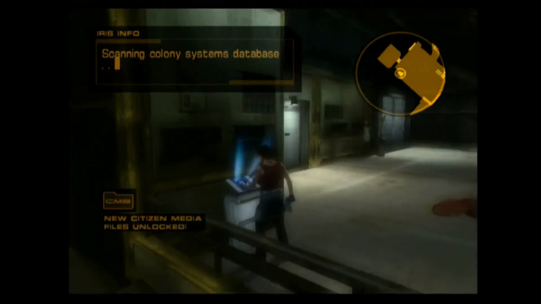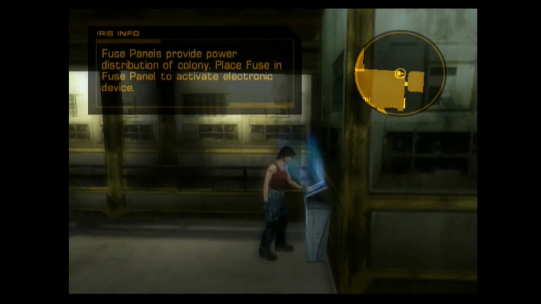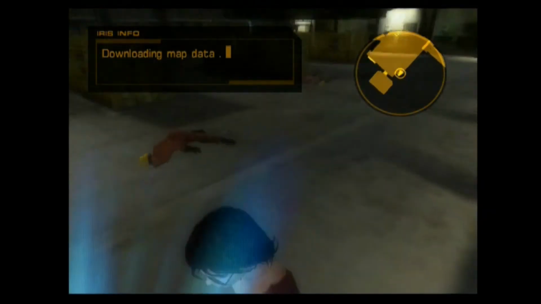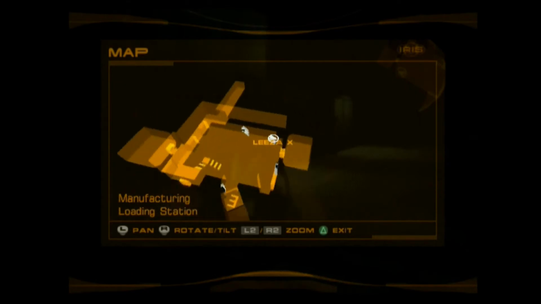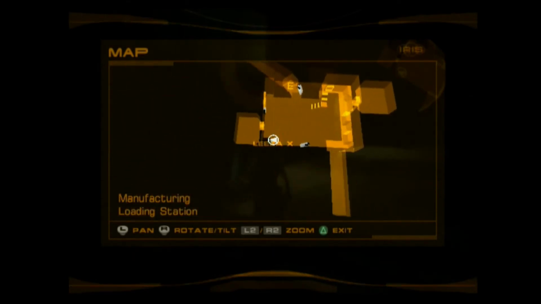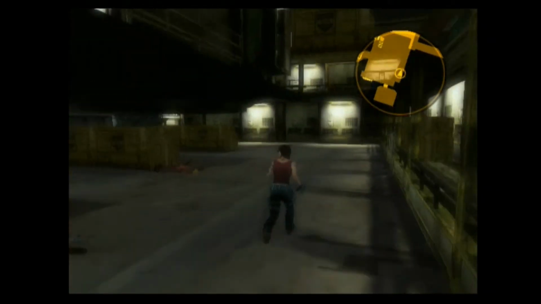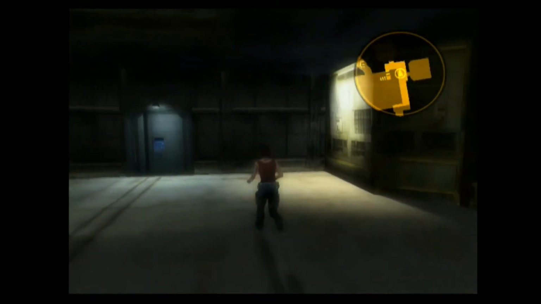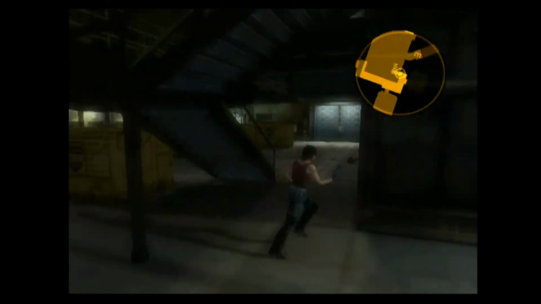Scanning colony systems database, let's see what we get. Fuse panels provide power distribution of colony. Place fuse and fuse panel. So yada yada yada. Downloading map. Fuse panels located. Alright, so it seems like I got another puzzle going on with fuses. And this requires level 3.